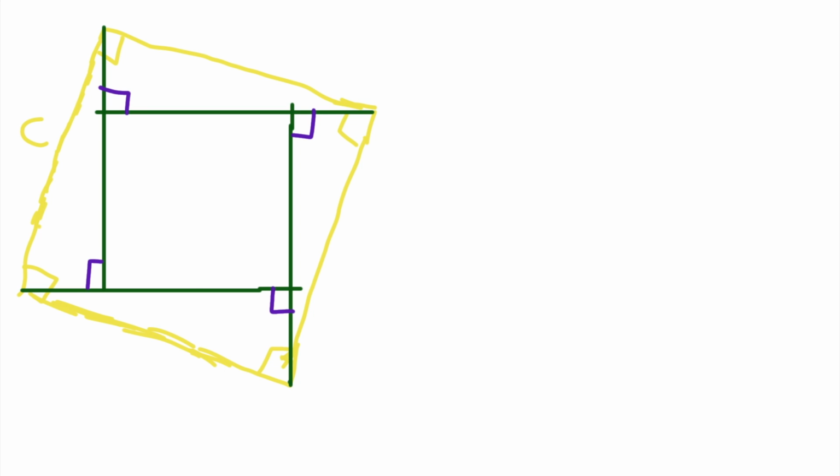Let's say that this angle is theta. If that's theta, then this here is 90 minus theta. That makes sense, since this is a 90-degree angle, if that's theta, this is 90 minus theta. And the same thing here. This is theta, and this is 90 minus theta. So that means that all the angles are exactly the same, and that means all the triangles are exactly the same too.